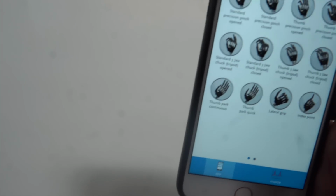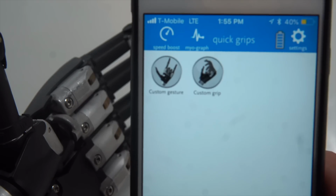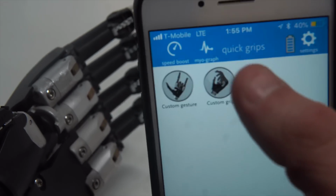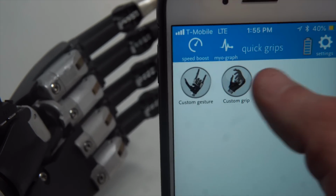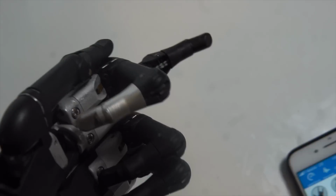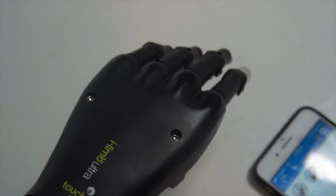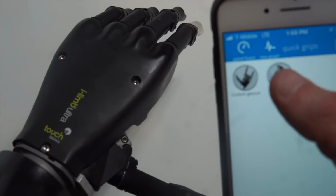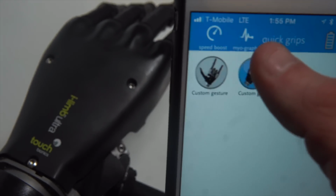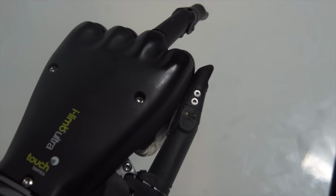But back to the different grips. We have the custom gesture grip here. You guys can see that. Different custom grips. That just went to the middle finger because that's the custom grip that I have it set on. Turn the hand around so you guys can see that. So when I press custom grip, that's what it does.